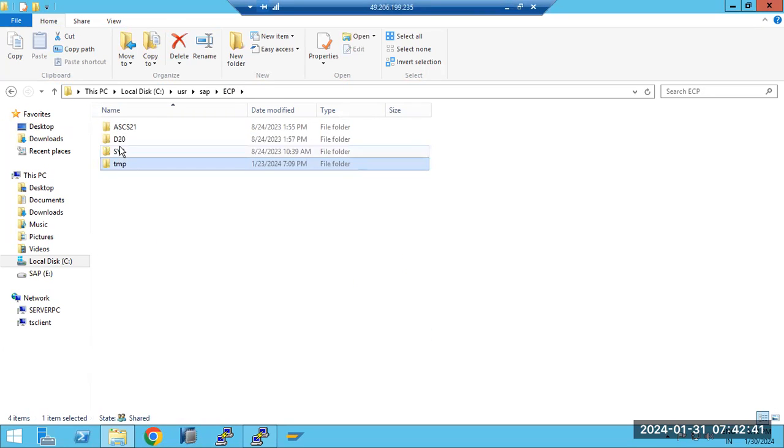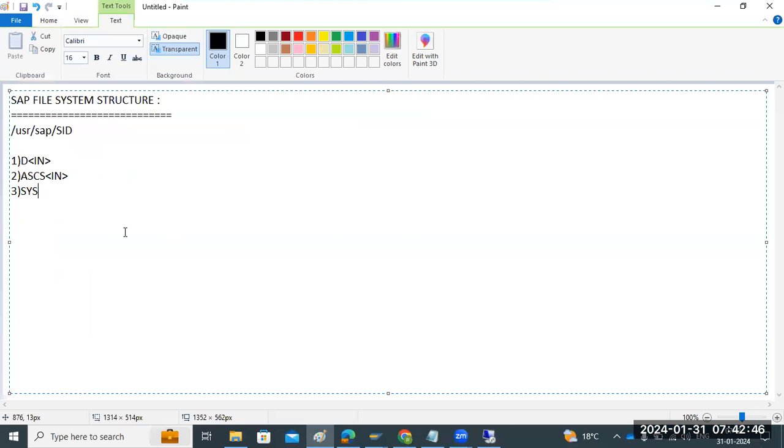If we go to sys, under sys we again have subfolders: exe, sys profile, and the third one, sys global. Exe means kernel binaries, like the kernel directory.